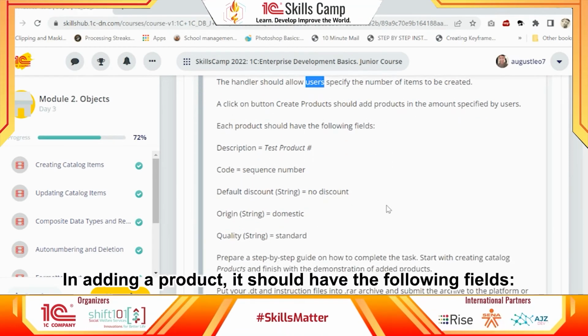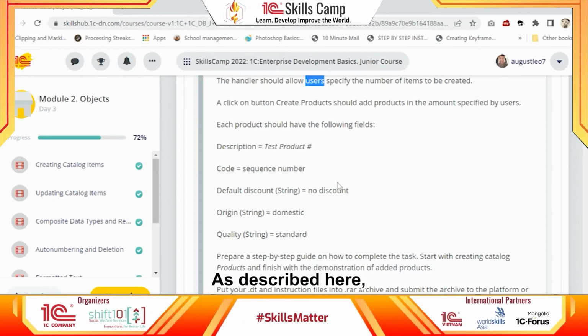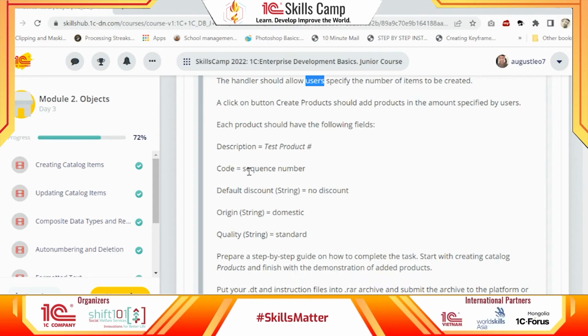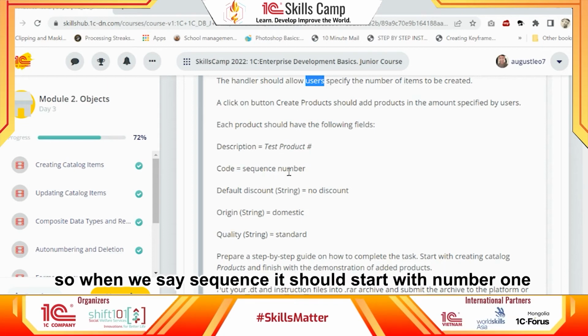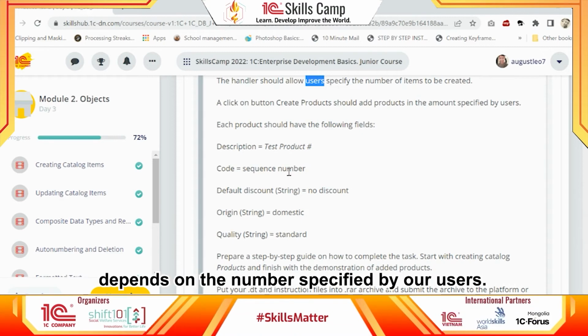In adding products, it should have the following fields as described here. We have the description with the value of test product hashtag and a code with a sequence number. When we say sequence, it should start with number 1, then followed by 2, 3, 4, 5, and so on, depending on the number specified by our users.